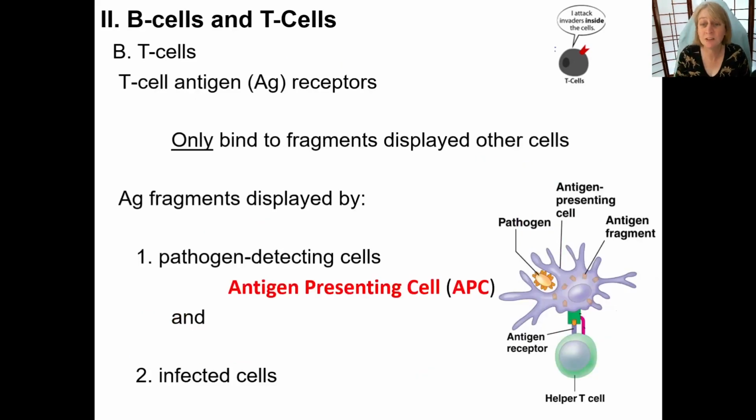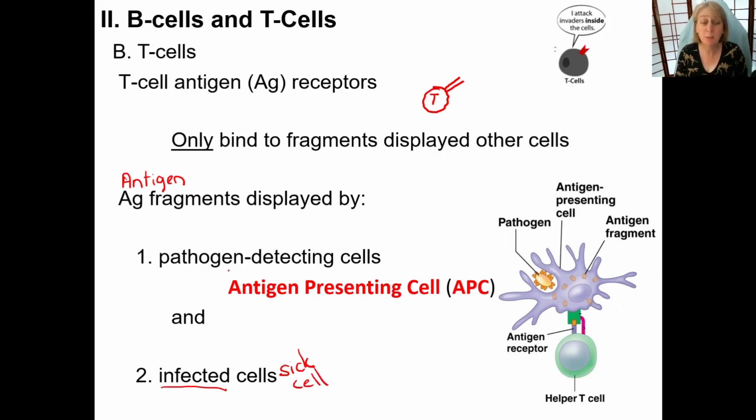So T cells, remember, we'll keep reviewing, are these cells that have just a straight line. They are not going to generate antibodies. They're going to generate a response that kills your infected cells. So they are looking for cells that are you, displaying something that is not you. Antibody generators, or antigen fragments, can be displayed by cells that are infected. So these are your sick cells that are making proteins that don't belong.